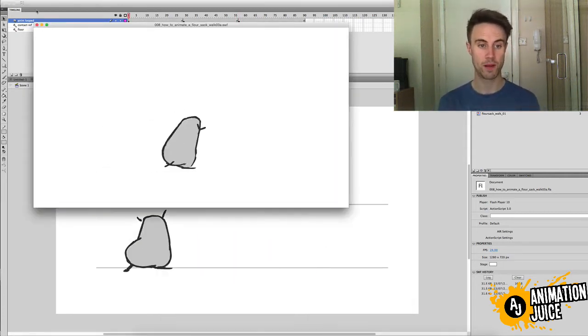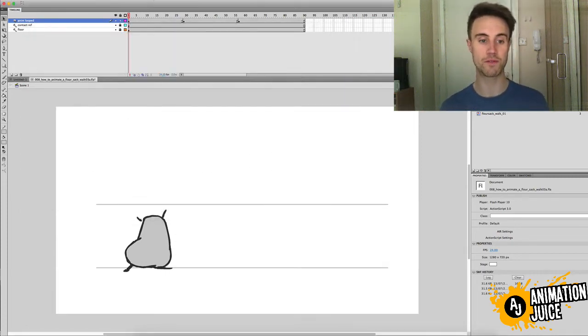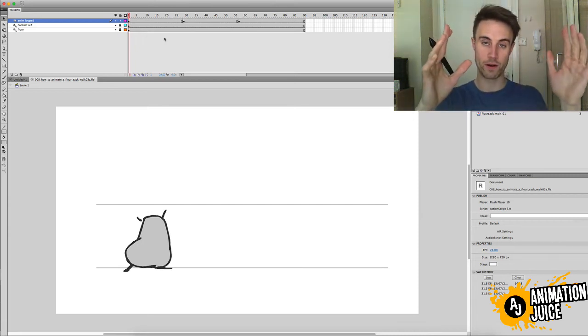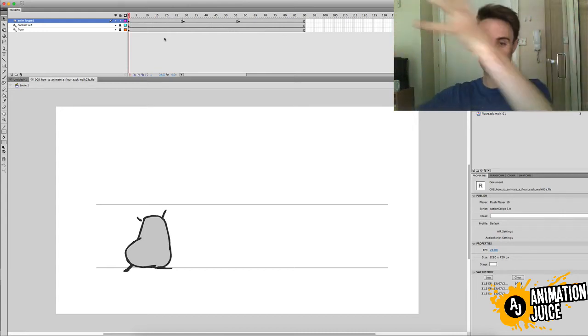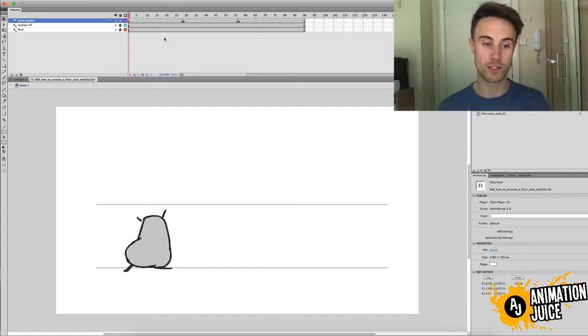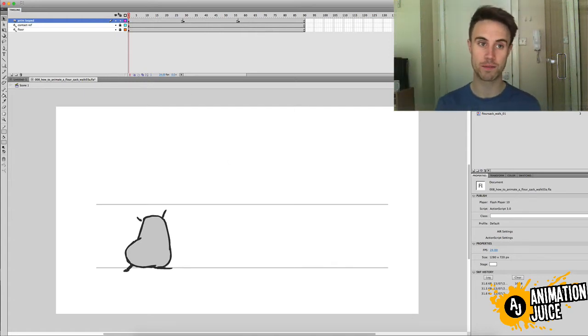So when played now in sequence, it looks like he's taking 6 or 7 full steps across the screen, when actually the only animation that we're doing are 2 steps, and we're duplicating that looping animation once and then twice along the screen. Now there are 2 major benefits really of using graphics clips in this way.